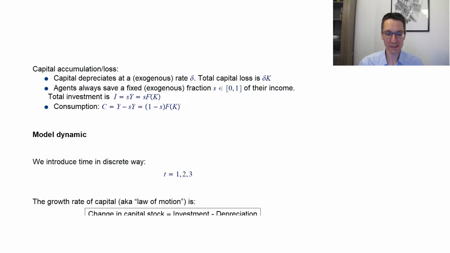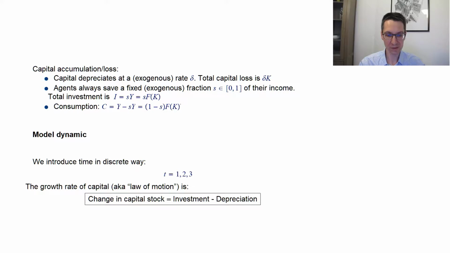So here let us introduce time. Time is just some value t, which can take values 1, 2, and 3. I'm not saying whether this is years or months, but years makes sense. It depends on what data you have, and when you work with data, you will have to be careful about making sure that your units of time are always the same in each of your data sources.